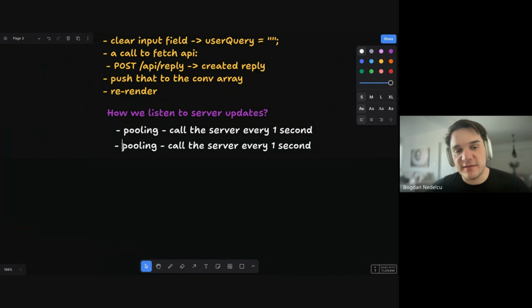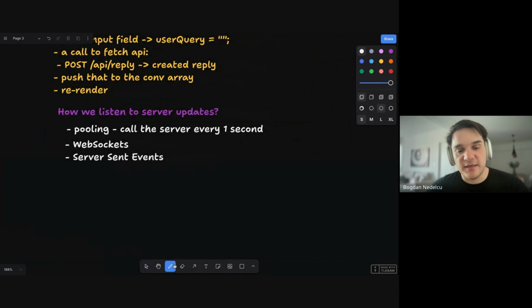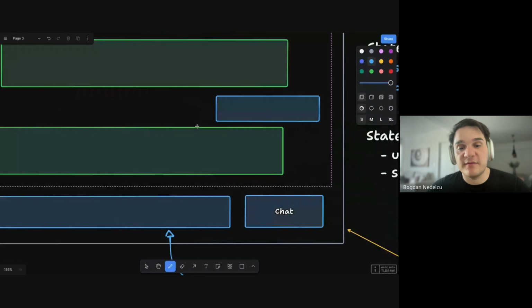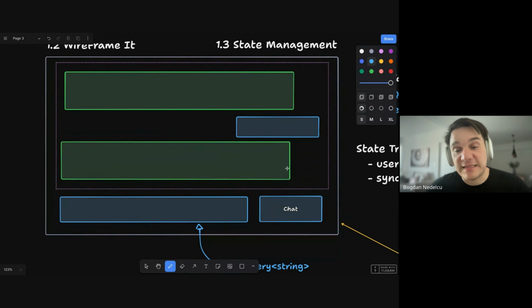The second way is either using WebSockets or using server sent events. And basically WebSockets are a two-way channel that you open. So we have a client over here, and we open this two-way communication with the server, so client and server. And they can both push events. So the client can send things to the server in this direction, and the server can send things to the client. And you have libraries for this, and you can listen to server updates as a client, and then re-render this component. Whenever we get a new event, that's basically a new reply or a chunk of a reply, and we re-render this displaying that. That's how GPT looks like.